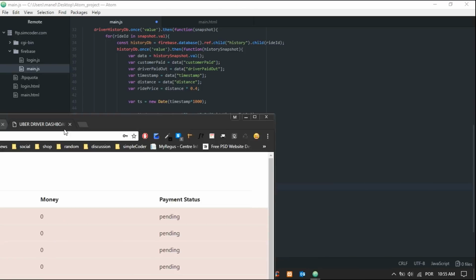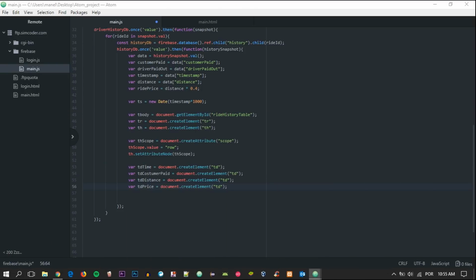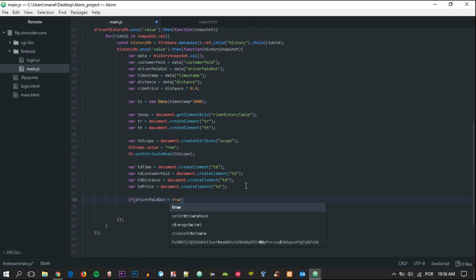So that's what we are going to do now, and we do that by implementing a series of ifs. So if driver paid out is different from true, and you shouldn't say equal to false, because if the driver hasn't been paid out, then there's nothing there, and when there's nothing inside the variable, JavaScript calls it undefined.